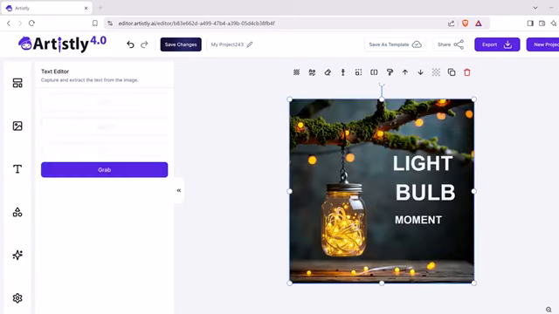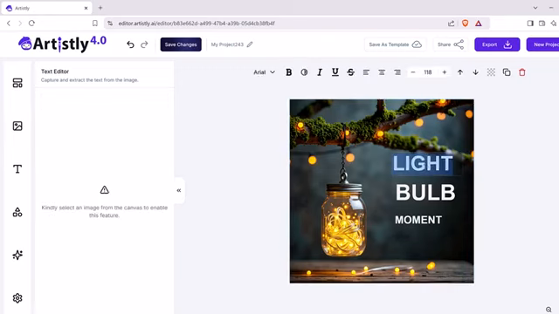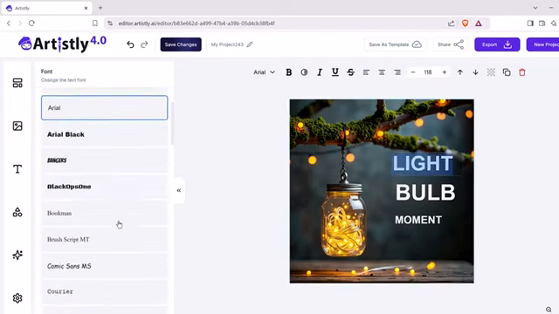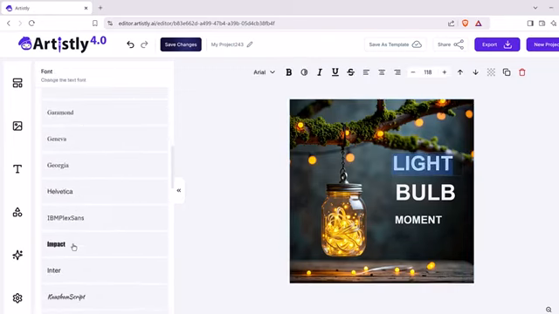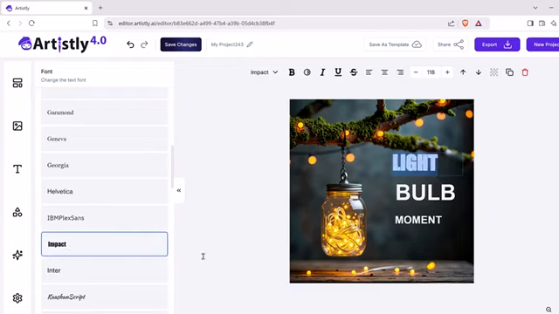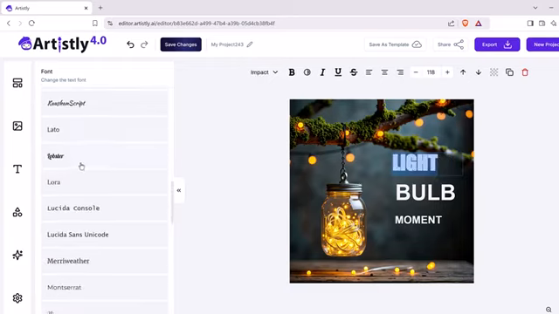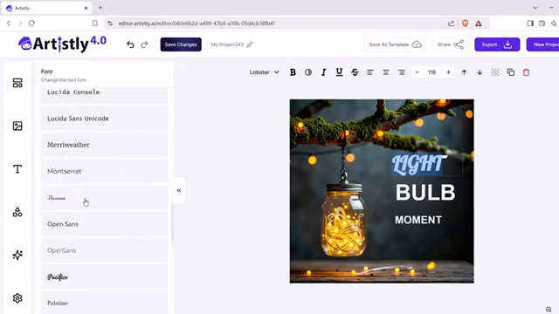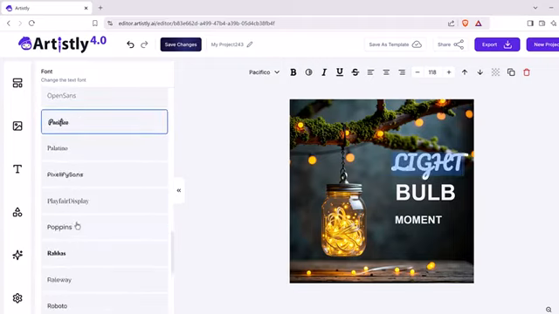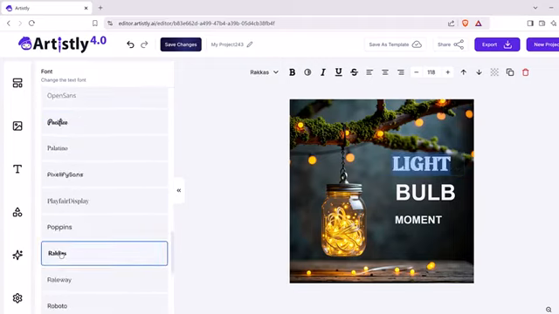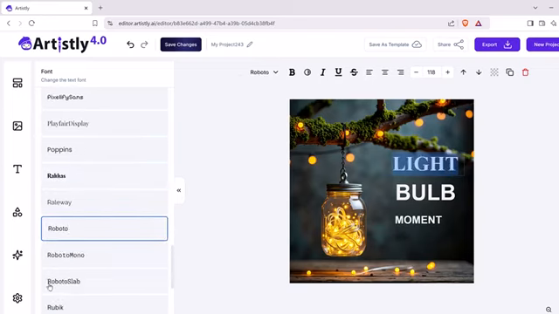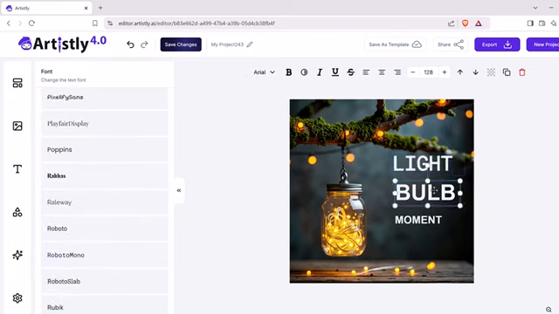There we go. So we have this right now. Now let me just change this font to something I like. We'll be adding more and more fonts with your feedback, obviously. But let's say this one, or I like this Lobster one, or whatever. You can put whatever you like, and you can basically do it. So this one right here, I put Roboto, and then I can do this right here.